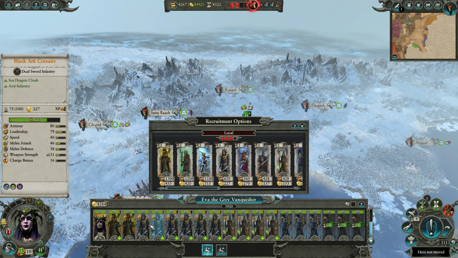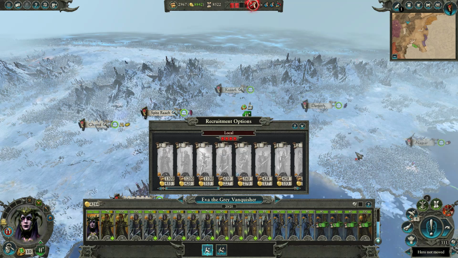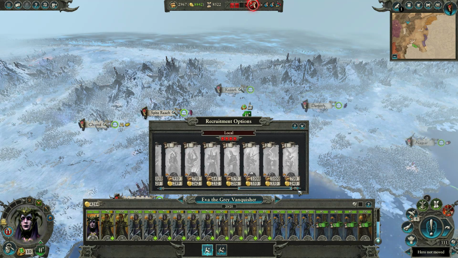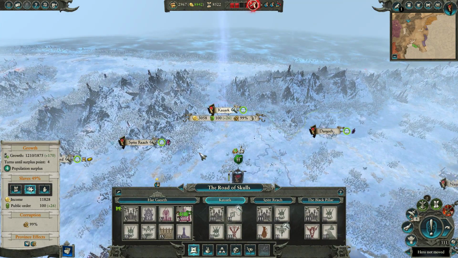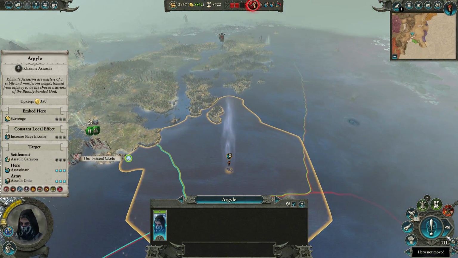I think we might just go with a Corsair front line for Eva for a while. But what she can probably use is more Blackguard. Maybe 4 Blackguard and then a lot of Corsairs and then Shades. Maybe we'll get some Bolt Throwers again as well. I don't know, but I like having that many Shades in a Grey Vanquisher's army. Just makes sense. So while she continues doing that, we've got Argyle out there.